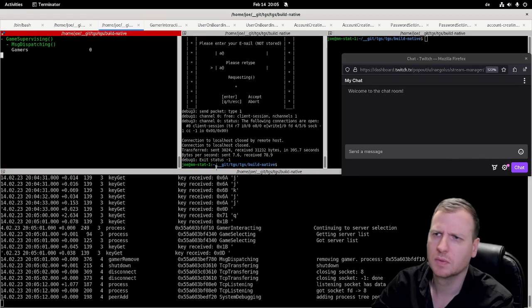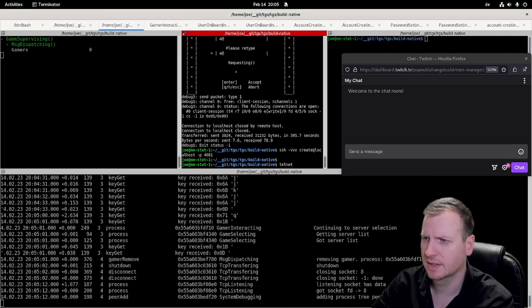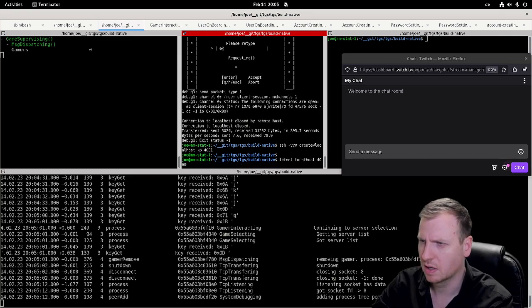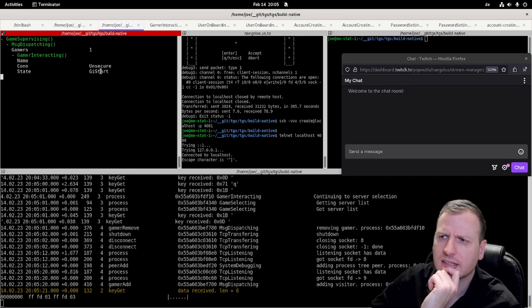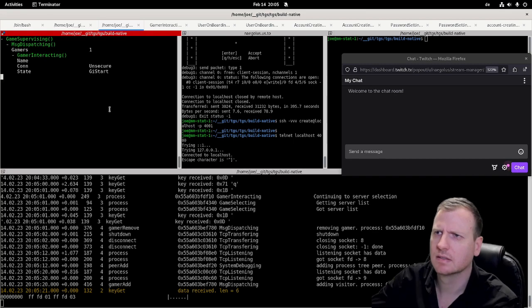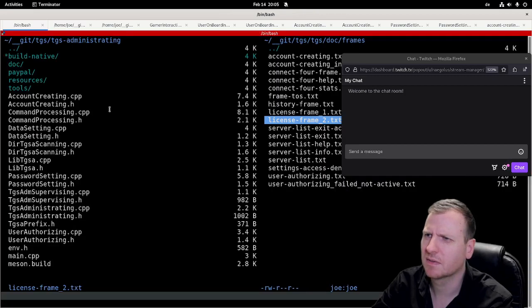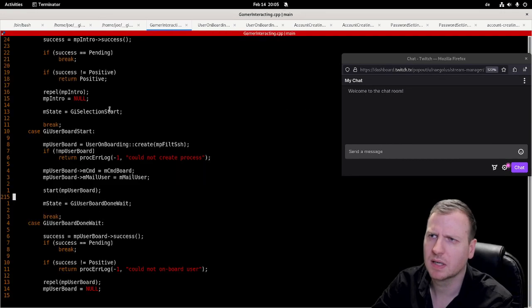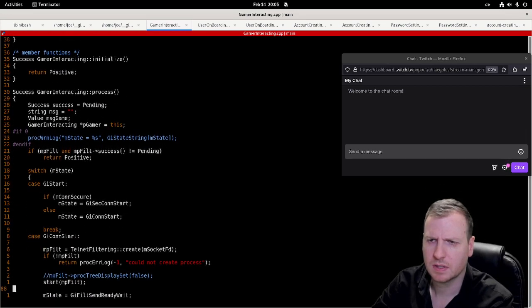Let's see. Let's try to connect Telnet localhost 4000. We are in the state GI start of gamer interacting. GI start. Connection is not secure. GI can't start.